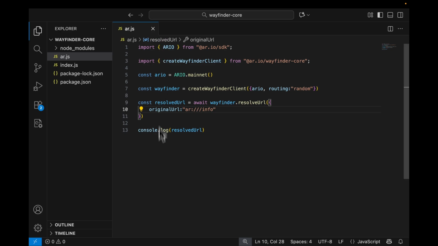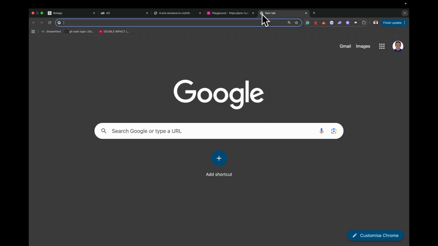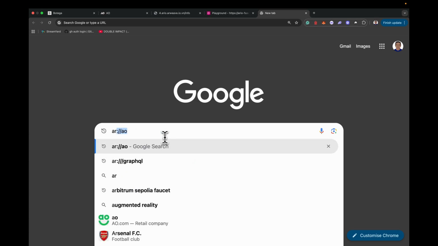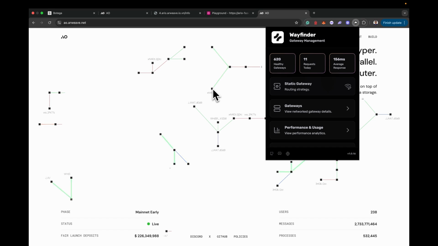And as easy as this, you can still replicate the same behaviors within your own application, which is really amazing. And if you don't even want to do this and you just want to use the browser, and every time you want to access any site on the Permaweb or any data, you come to the browser and do ar:// like that. So you just need to download the Wayfinder extension, and I'll leave a link to that in the description below. This is really, really exciting to me to see how far we've come to have protocols like this that allow you to not stress when you're trying to access anything on the Permaweb.